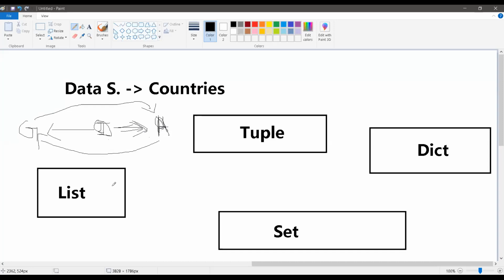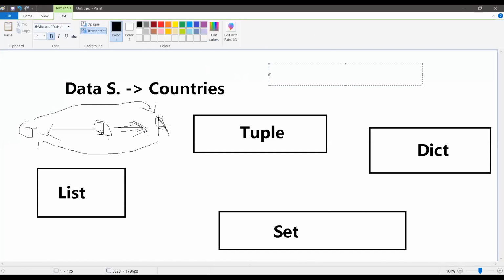The list says list, tuple, dictionary, and sets. They all have the same motive, which is that we are going to store multiple values. Earlier we learned about variables, right? A variable stores just a single value. It could be an integer, a string, or a float. Suppose I give var 1,1, it is going to throw me an error. Why? Because var says I am only a single container and you are about to fill only one thing. You cannot fill 2 or 3 or 4 things.